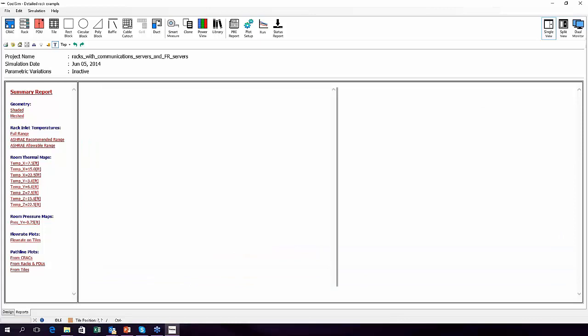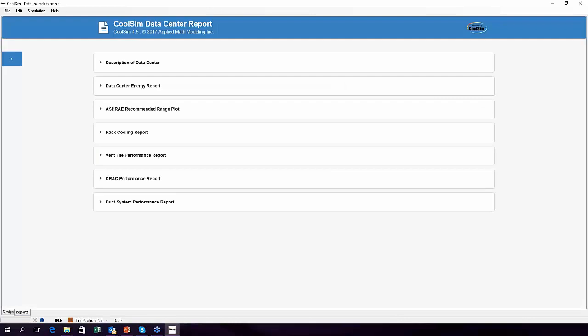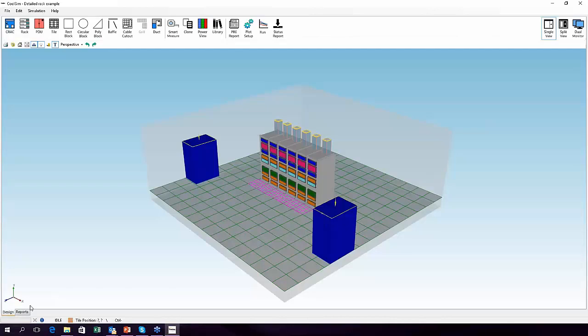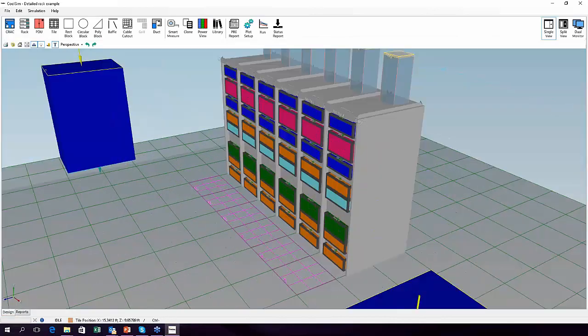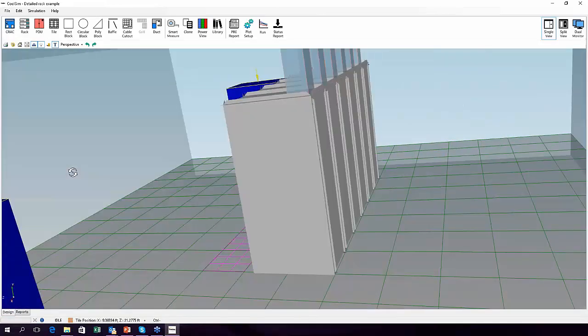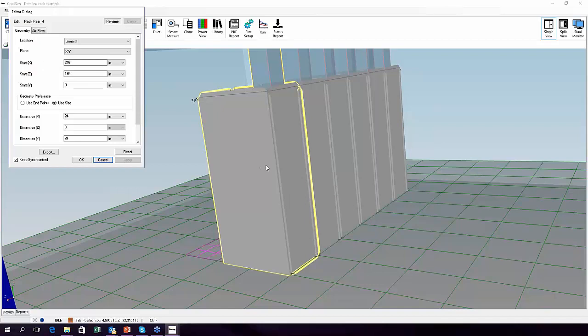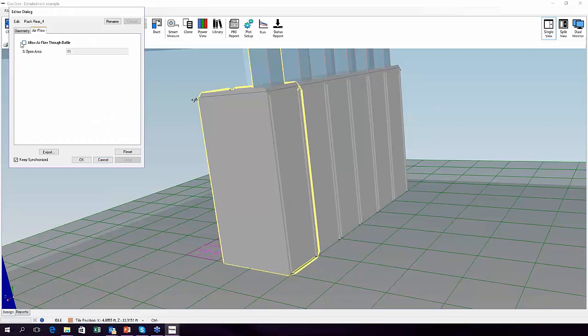Oh, closed rack, non-vented. They are vented. So the question is, why do a closed rack with no vents? They are vented. It's just that the back of it, in the case I was showing earlier, was set to leak. So if you look at this baffle on the back, it's not leaking. It's shut off. But I could turn that on and set a percent area open, and it would model the effect of a perforated back panel.